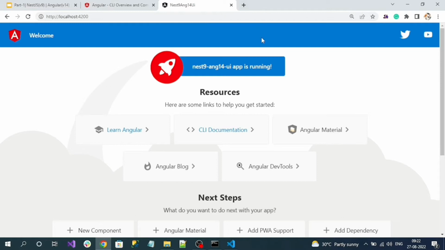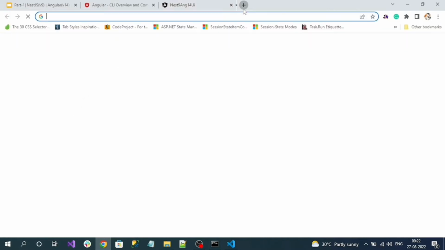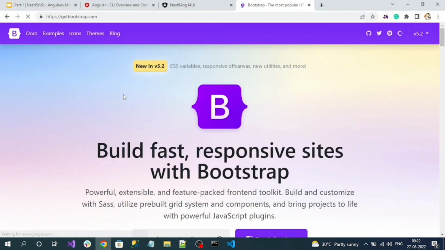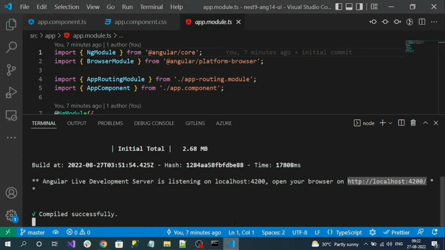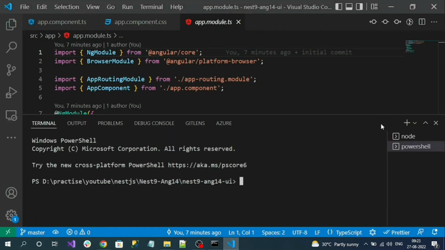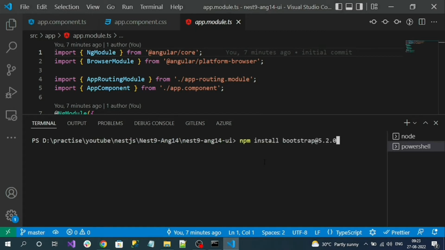To install Bootstrap, let's go to the Bootstrap official website. If you scroll down, here you can see the npm package way of installing Bootstrap. So let's copy the first one. And open one more terminal and paste the Bootstrap command here and try to install it.